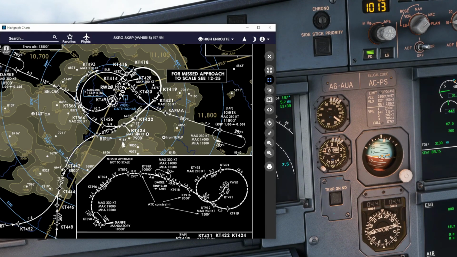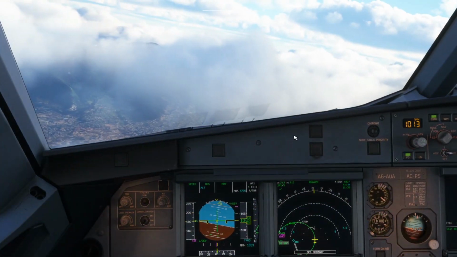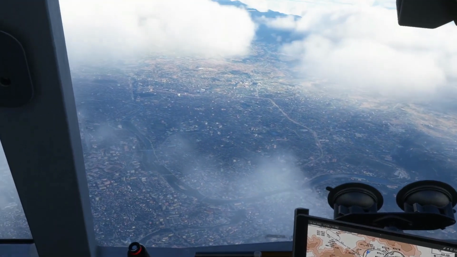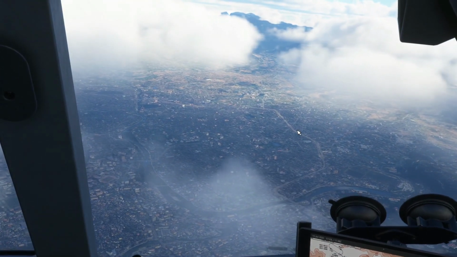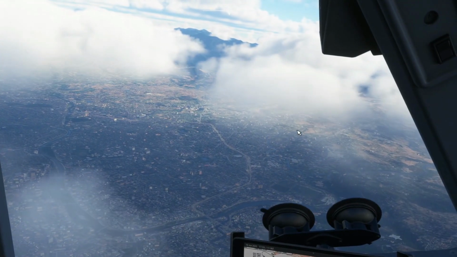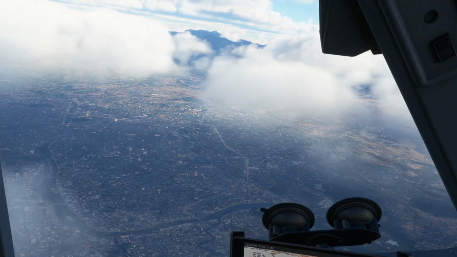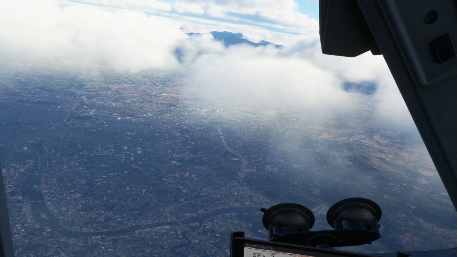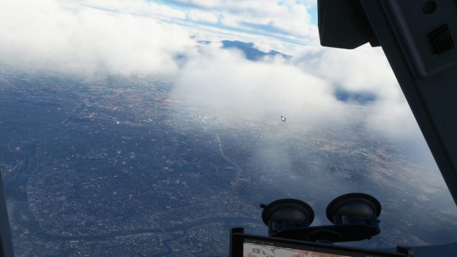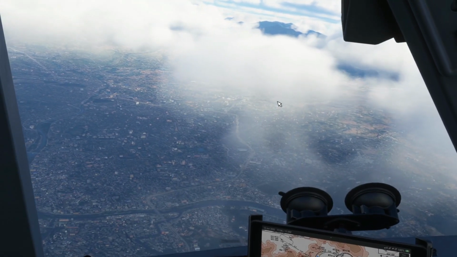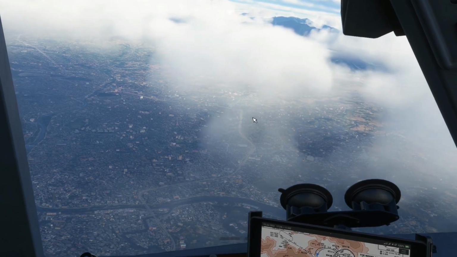This is the kind of approach that once everything is all set up, you really can just sit back, monitoring things as well, of course, but see that you're giving your passengers an absolutely fabulous approach. A little bit cloudy today, but on a clear day this would look absolutely spectacular. Try doing this in lower visibility though, just close to the minimums, and well, it's perhaps a little bit more unnerving.